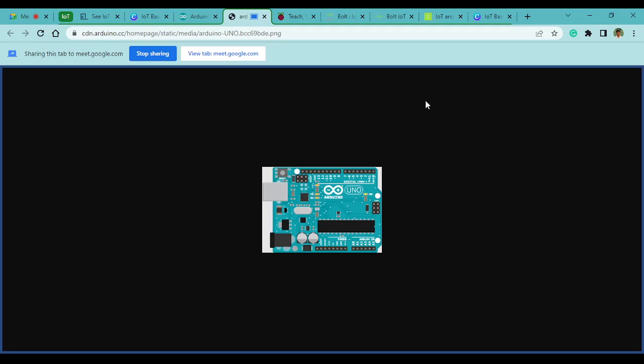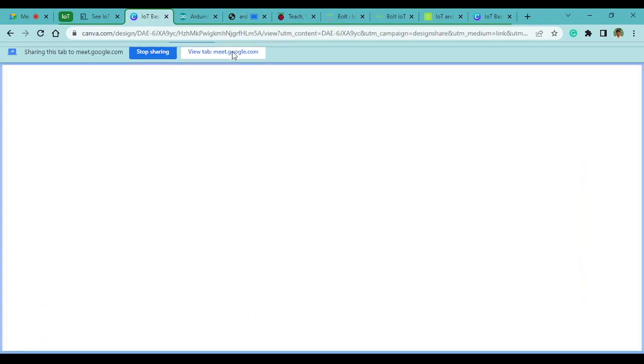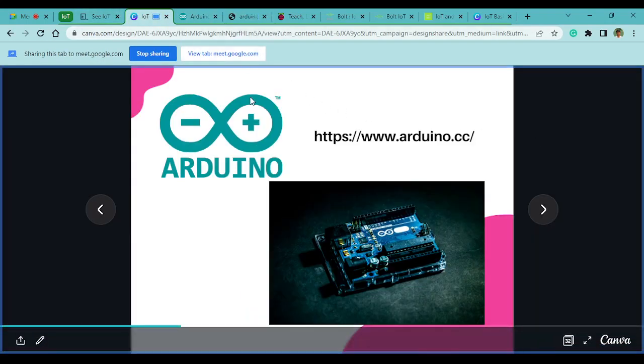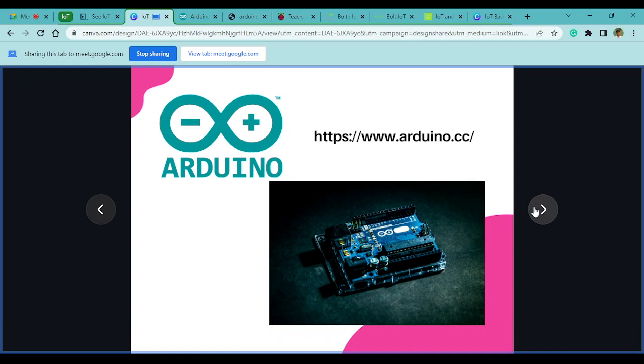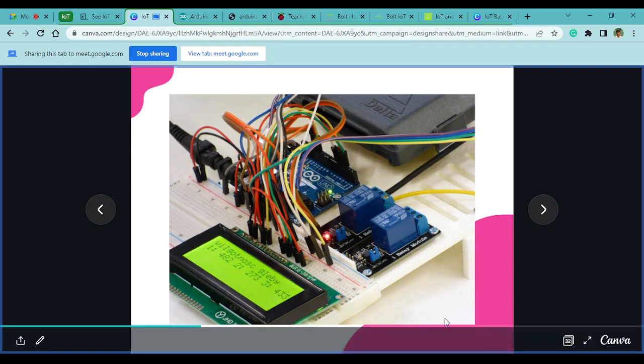You can use C programming to connect it to your laptop and write your logic on this platform. So this is a really popular platform that we can use for building a lot of IoT projects. This is an example of one such project that you can see.